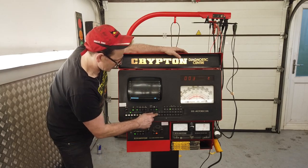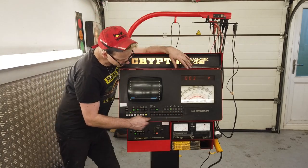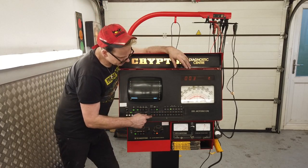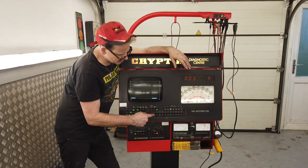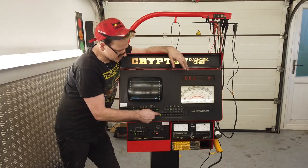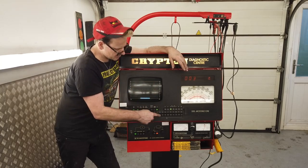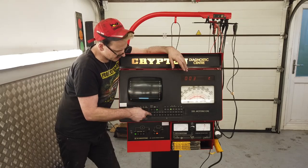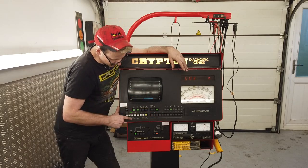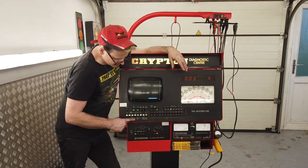I've yet to work out what these 12 buttons do, but I think, let's say it's a four-cylinder engine, that if you had four traces superimposed and you press this, one of them drops away from the superimposed set of four, so you can isolate and raise up one of your four-cylinder traces. I think that's what they do. Because a lot of the time, on this button here, it'll superimpose all four traces together.